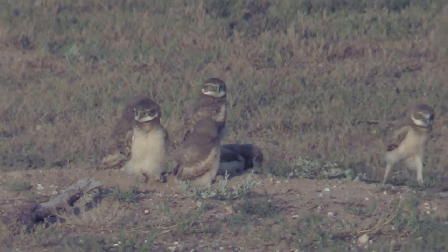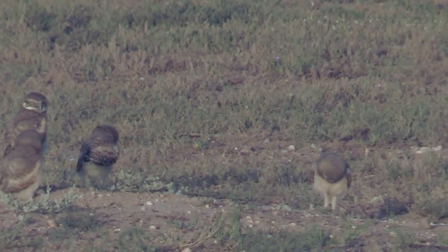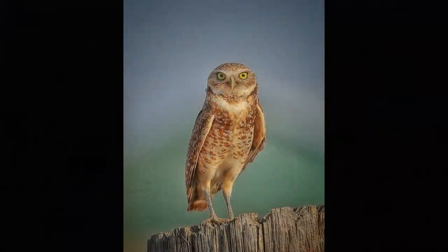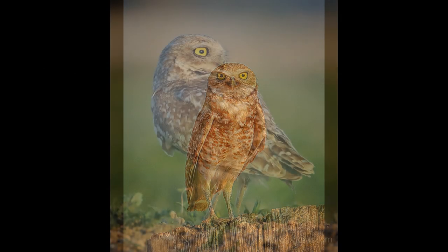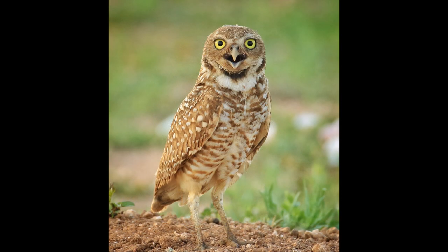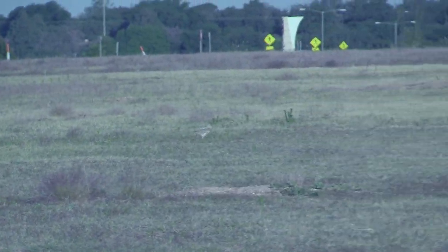Burrowing owls are brown with a spotted breast and dark brown bars on their belly. They live, breed, and hunt on the ground. Eating insects and small animals such as lizards and frogs, they'll stand on a raised area of a mound or find a slightly higher perch to hunt. You can often find them running around after their food.